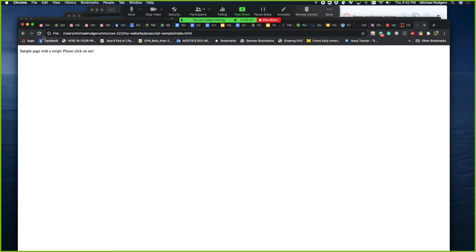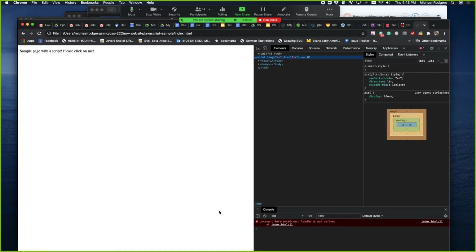If I refresh, nothing's happening. In fact, if I go into inspect, you'll notice, what is it saying down here? Load me is not defined, because I'm trying to call a method that the browser doesn't even know about yet, right? So it's, again, that top-down methodology.